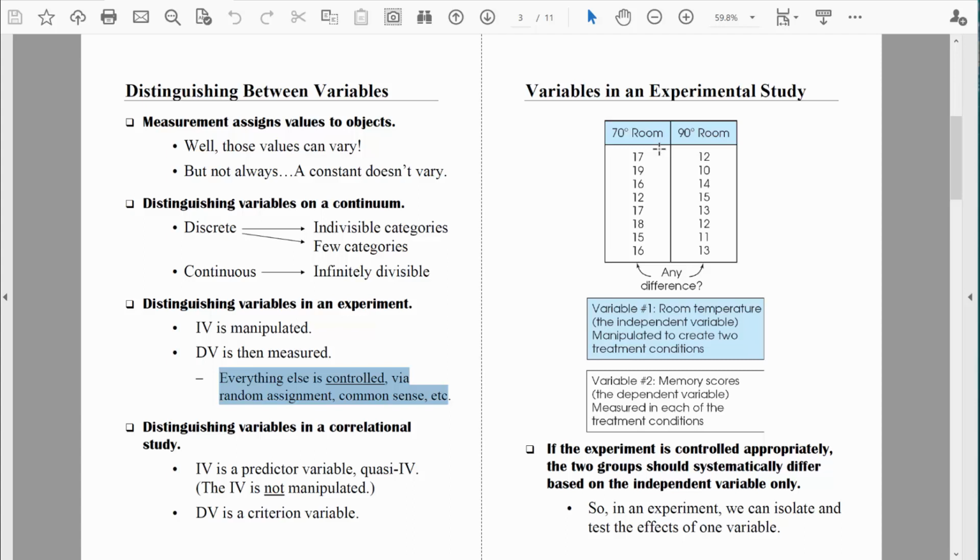Well, the very first thing that I'm going to do is randomly assign people into each one of these rooms. So when people start to show up for my experiment, and I've got these two rooms on either end of the hallway, I need to determine who's going to go into the comfortable room and who's going to go into the hot room. And what I'm going to do is literally something like flip a coin. If I flip a coin, then each person has an equal opportunity of either being in the comfortable room or the hot room. And this is why it's important.